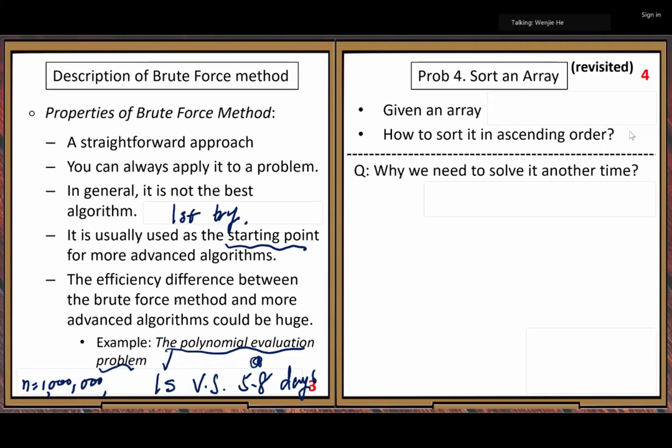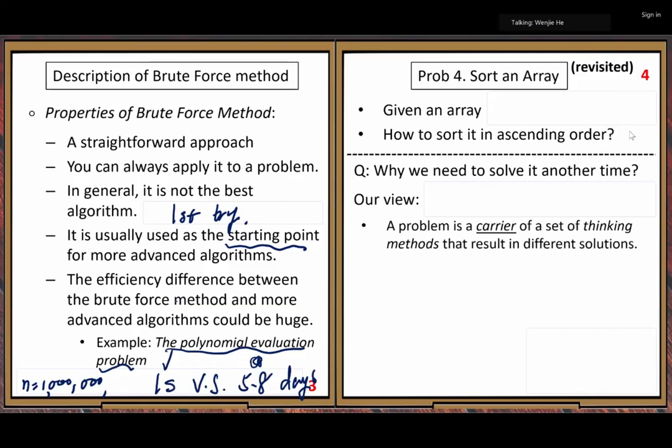Now, let me answer this question. Why do we need to solve it another time? There are some good reasons. Here I want to use a special view to understand this question. First, we take this view. We know when we solve a problem, we need to use some special method, right?